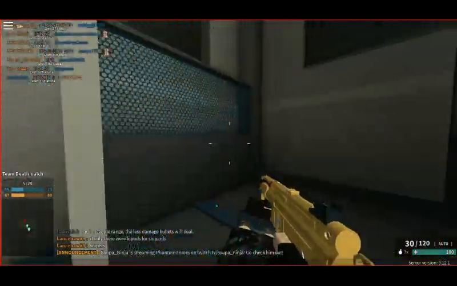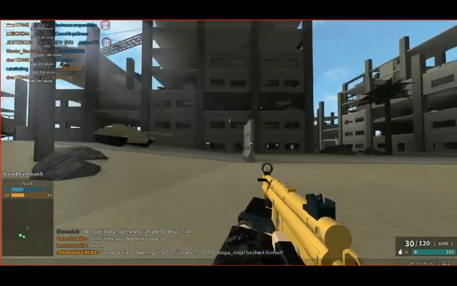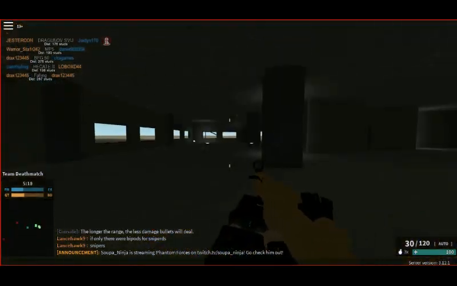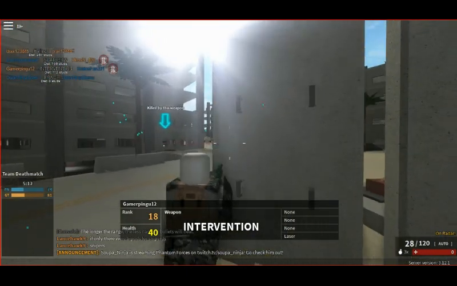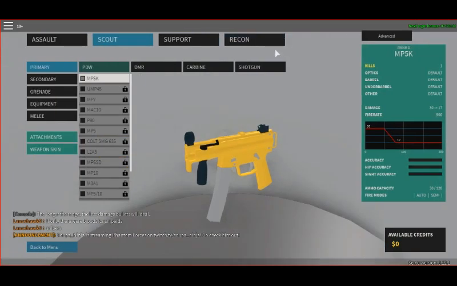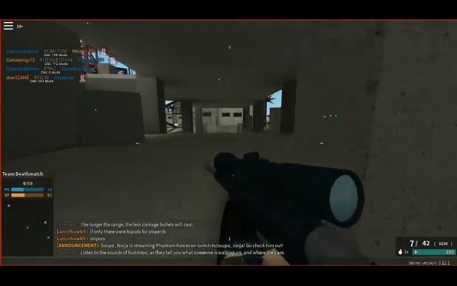Is that somebody up there? I've never played this game, so it's like, oh, I just now noticed there's a mini map. Oh my gosh. I am just terrible. Alright. Let's try to switch it up. Maybe I'll go sniper, huh? Yeah, maybe I'll go sniper.